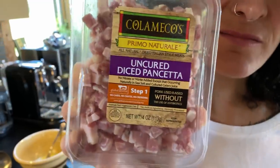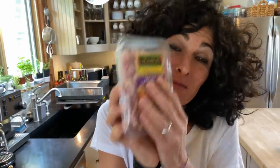The real carbonara is made with guanciale — that is this part of the pork. But here in Maine it's not possible to find guanciale. So I had to buy this — that is the closest thing to Italian pancetta. I'm sorry, Italian friends, but this is the only thing that I could get.